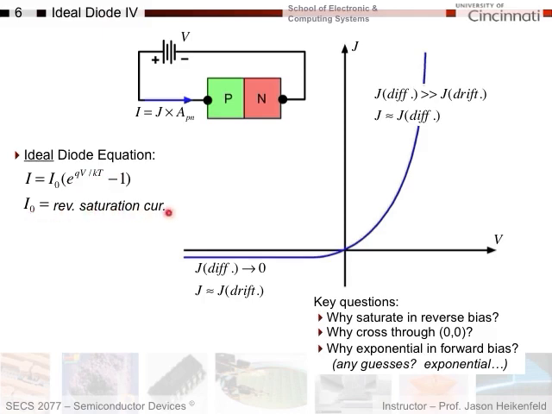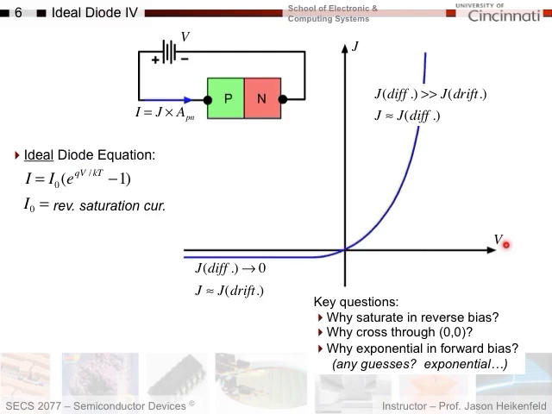And so if I look at this, it's pretty simple. If I have a negative voltage, this term disappears, right? And so I have I naught times minus 1, and so it says no matter what negative voltage you put, it quickly goes to I naught. Doesn't change with voltage. That's what the equation says. And when I go to forward bias, I see that this term becomes huge. It will dominate over minus 1. This disappears. And I just see I naught times an increasing exponential, and I get this exponential increase in current as I do forward bias voltage for this.